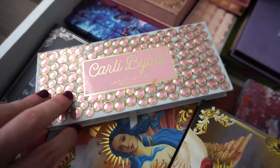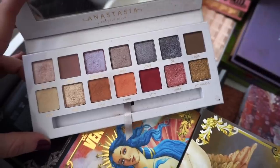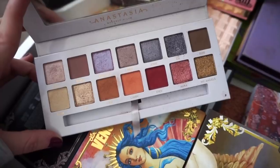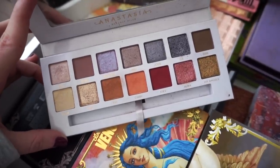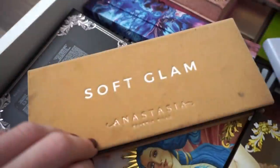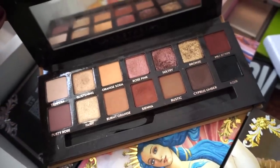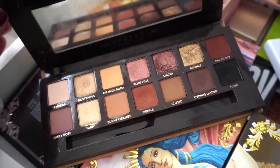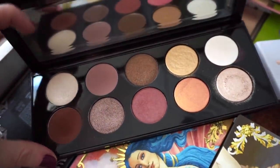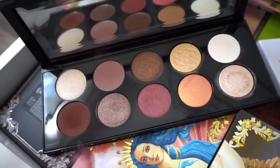I then have the Carly Bible Palette by ABH — I think it was limited edition but I'm going to keep it because when I do makeup on clients I usually take this with me. It's such a great all-around bomb palette — keeping. The ABH Naveena Palette is one of my favorites from ABH — you can see it's very well loved — keeping. ABH Soft Glam is also one I use pretty consistently — probably my favorite neutral palette ever — keeping. Then I have a Pat McGrath larger palette — I really really like this and I want to get a few more of her palettes. Definitely keeping even though it was so pricey.